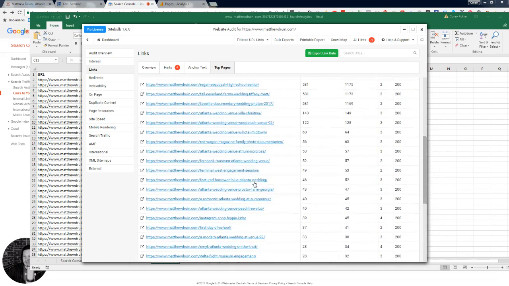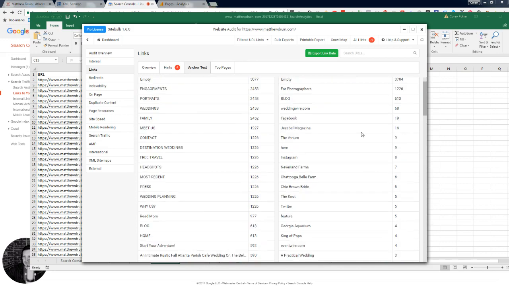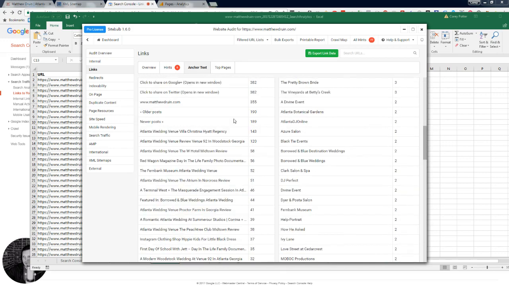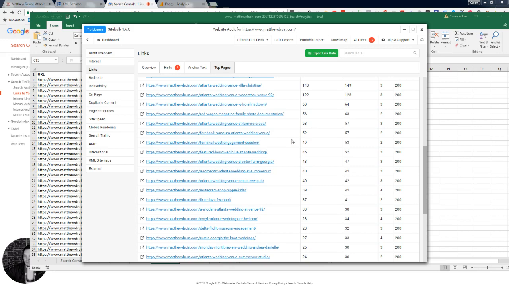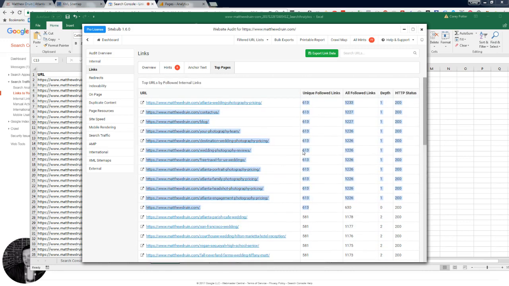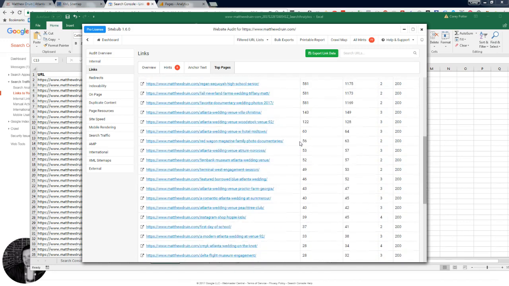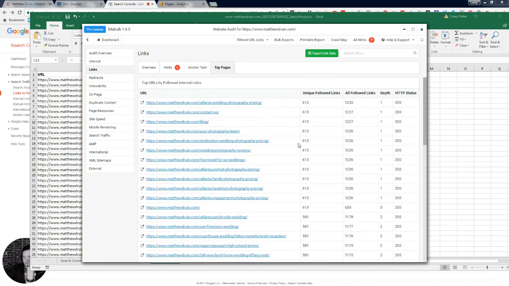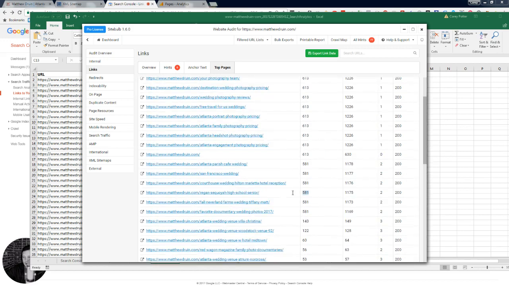This doesn't give you a complete picture, but maybe you also want to look at anchor text and figure out what's the keyword that's linking on, as far as the internal link goes, the anchor text. I would say you could get really complicated with this and worry about it too much, but it's just something to be aware of. You probably don't want to delete a blog post that has 581 links on your site. Either it's in a really valuable spot right now, maybe it's in a sidebar, a featured post, somewhere in a secondary menu. You want to figure out why it has so many links before you just go and delete it and cause a bunch of 404s or something like that. Just something to be aware of.